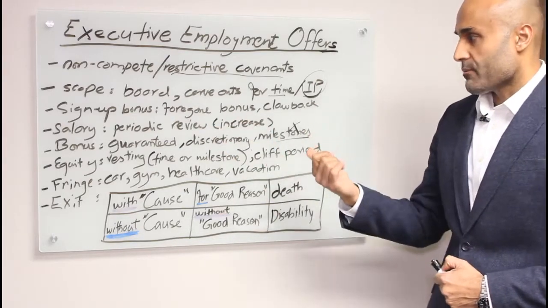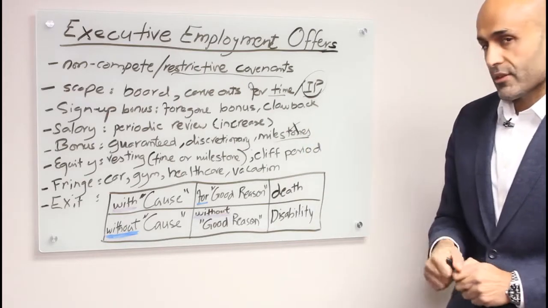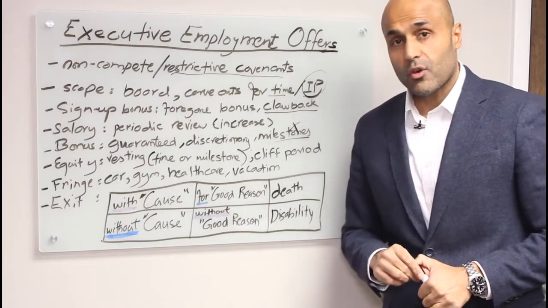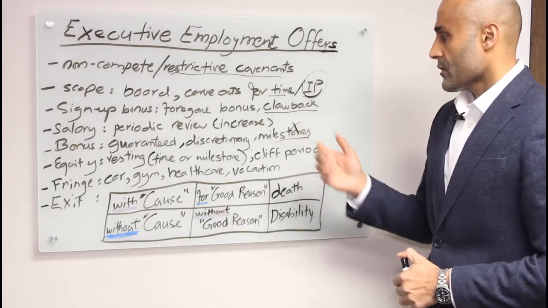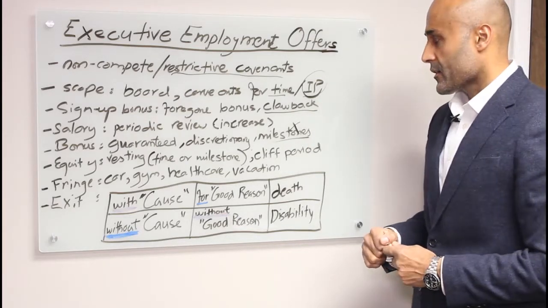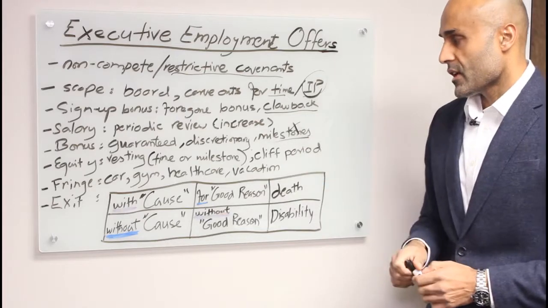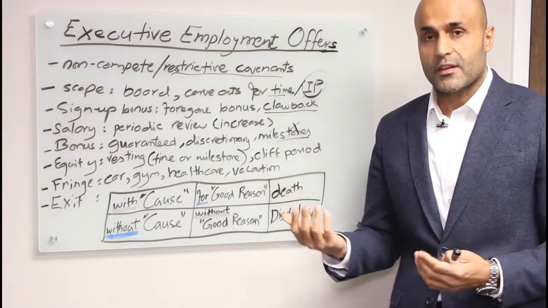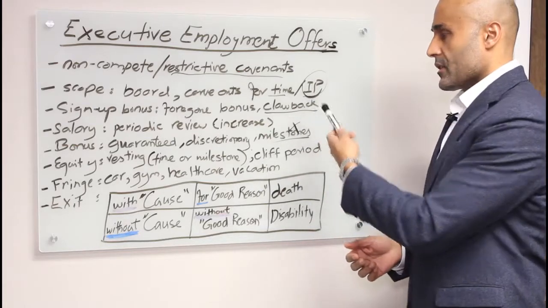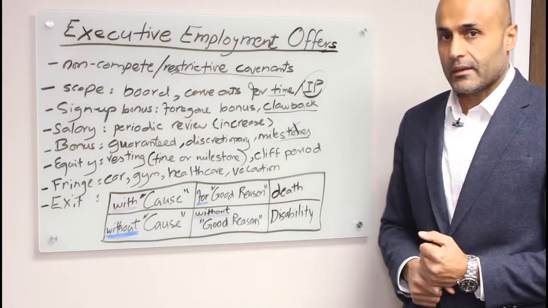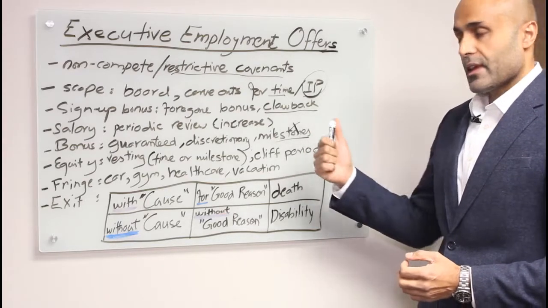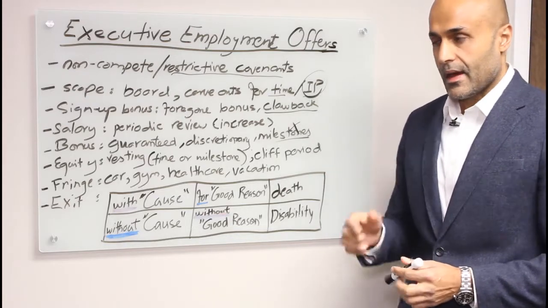With bonus, if you do get a bonus, make sure that you look at the clawback provision. Essentially, it says that you'll stay with the company for a certain period of time, and if you don't, you will basically have to repay that bonus. With clawback, make sure that any clawback provision is prorated. That means, let's say you had a 2-year commitment and you stayed for a year, that you don't have to pay the entire amount, that you'll just have to repay half of that. Or you could do it on a monthly basis. So let's say if you've done 14 months, you only have to pay for the remaining period and not anything else.